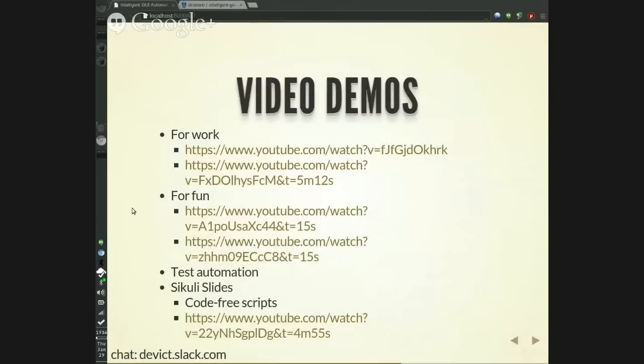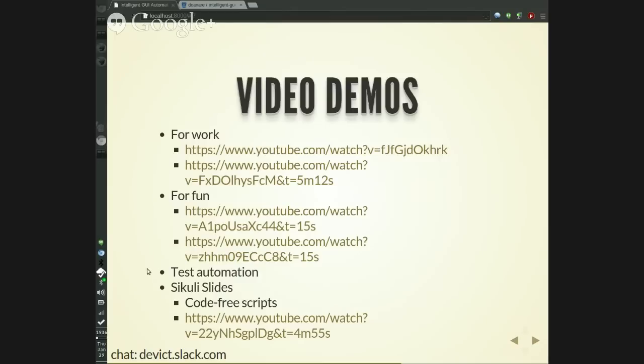Some of the other things you can do with Sikuli, you can do test automation with it, especially if you're doing a lot of heavy GUI work. It would probably make sense for that. And if you're a Java developer, Sikuli comes with JUnit packaged with it, and I don't actually use that, so I don't know how it works. But if you know what that means, then have fun with it.